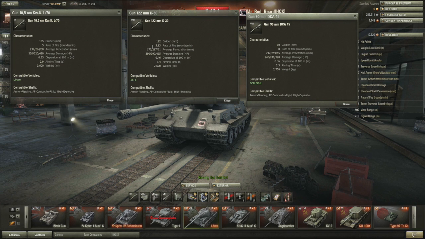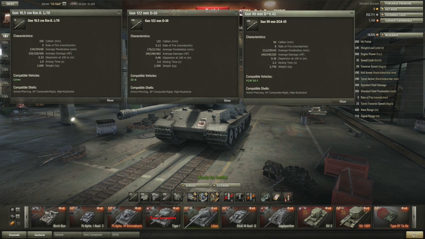The IS-6 has a slightly better one with its 122 millimeter at 5.13, and the FCM50T has the best at 8 rounds a minute. Overall, the accuracy is best on the Lowe's KWK at 0.33. The IS-6 has the worst at 0.46, and the FCM has a decent 0.36. What really separates these is the penetration and alpha damage. The Lowe arguably has the best at 234 and 320 alpha damage.